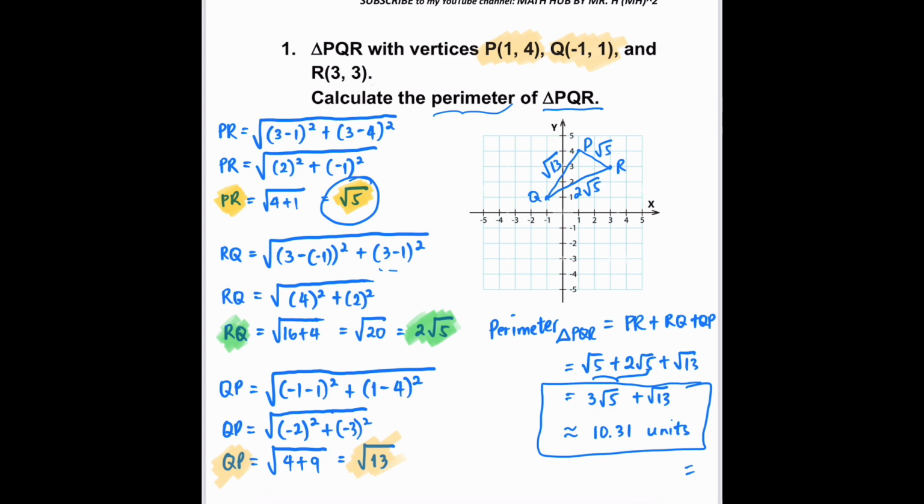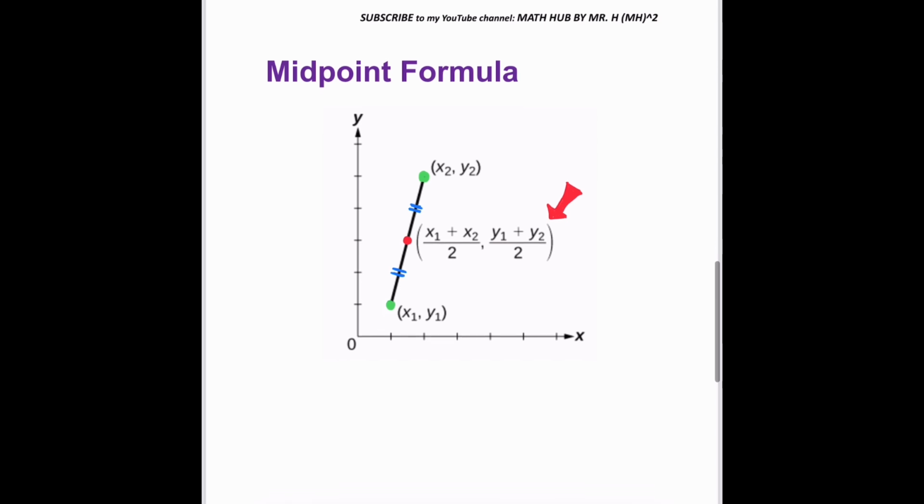Now, let's jump straight into the midpoint formula. Let's recall some information about the midpoint formula. So as you can see from here, the diagram below shows us 2 points. You have the first point here that has coordinate of x sub 1, y sub 1, and obviously this is the second point. So those 2 points are connected by a straight line. So now we call it this line segment on the coordinate plane.